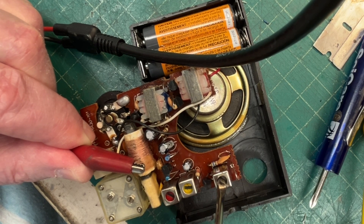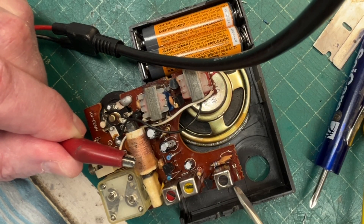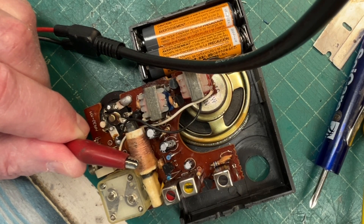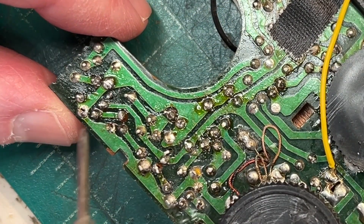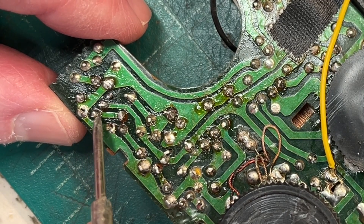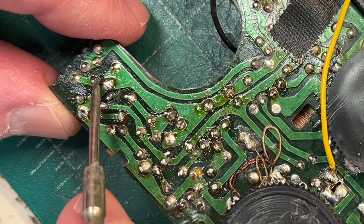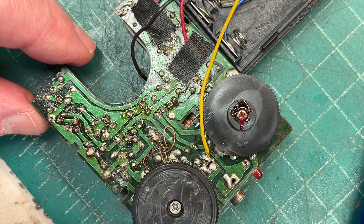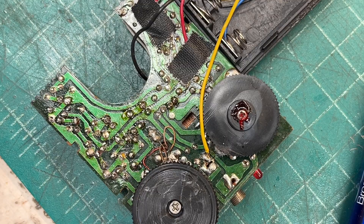You can see the change I'm making — it's really not making much difference at all. I think that's kind of where I left this off. Looking at my notes, I think something's off with the second IF transformer. Let's do some additional troubleshooting. Looking back at my notes where I left off, I had reflowed the solder on that second IF transformer — secondary points here, primary points — it's tapped in the center. I'd already checked DC resistance and it was good, but let me just make certain one more time.